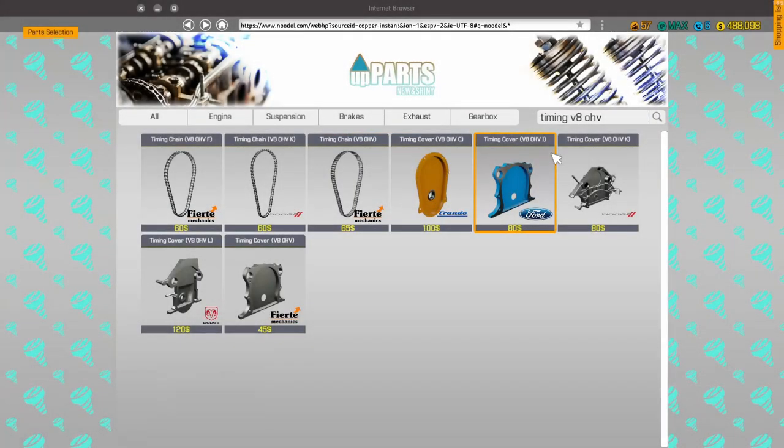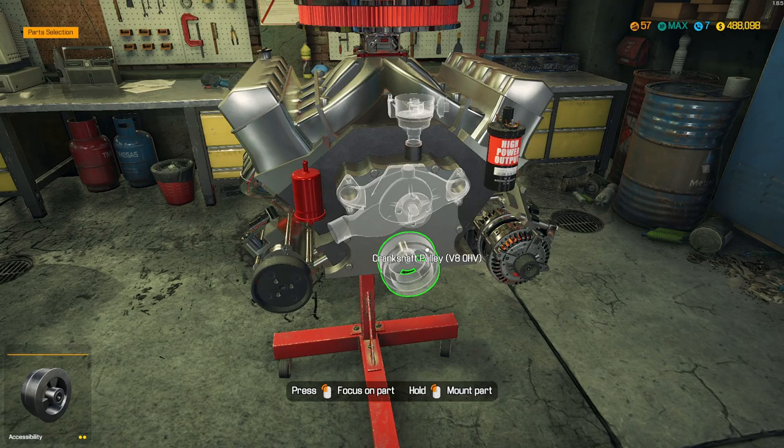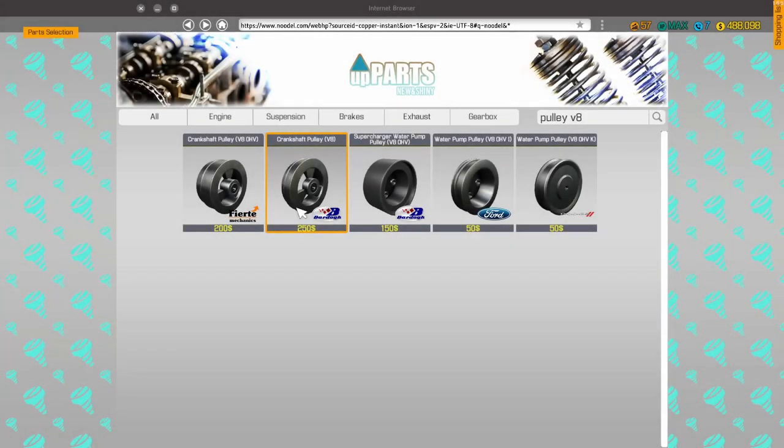Crankshaft pulley V8 OHV. But yeah, hopefully, you know, 2021 will be decent and we can forget this. Pulley. V8, I guess? I've lost. Talking nonsense. Confused myself. There. V8 OHV, there we go. So get that in there.